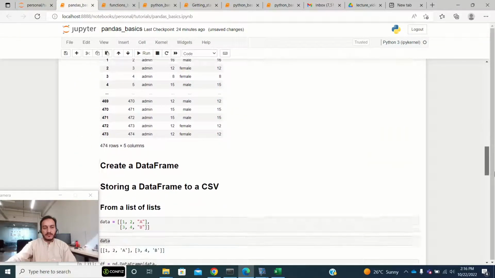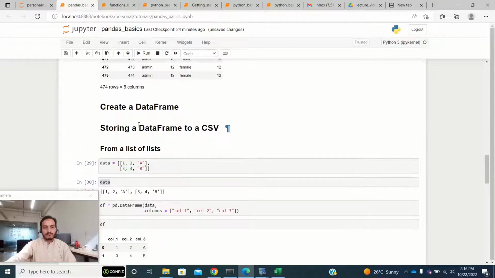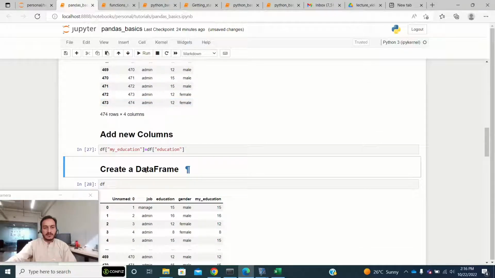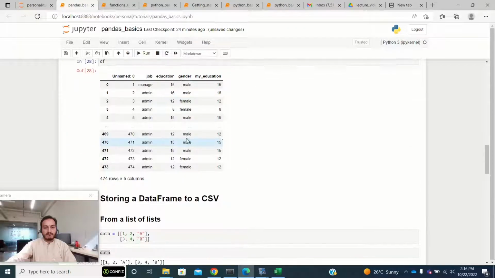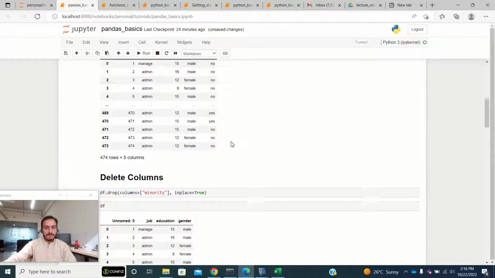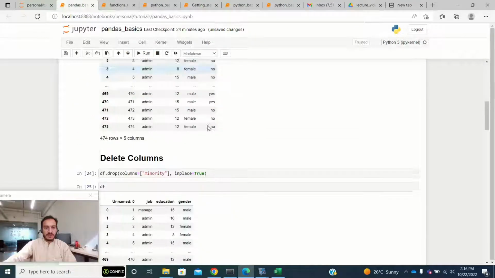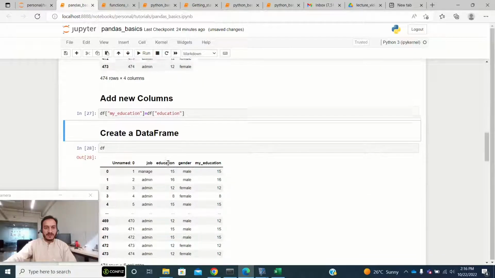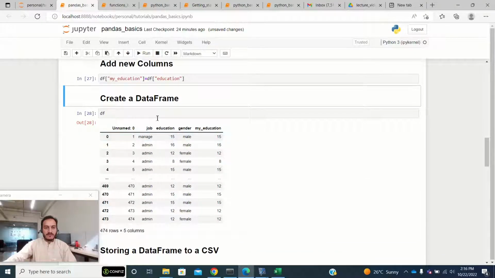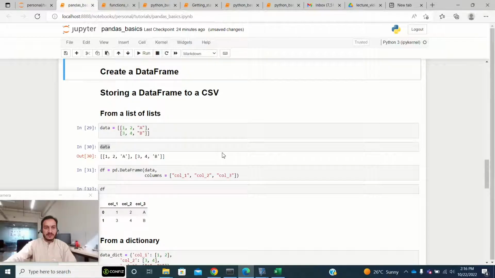So basically we have renamed columns, we have deleted columns, and we have added a new column.